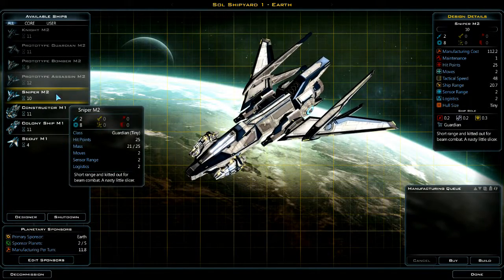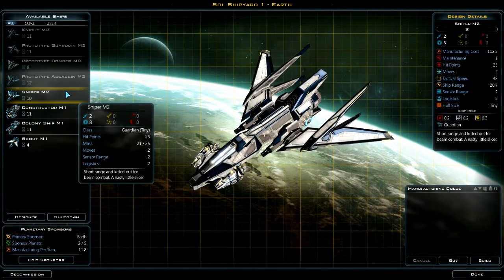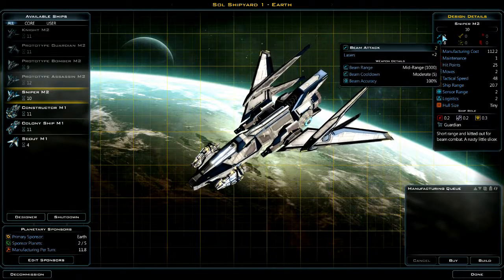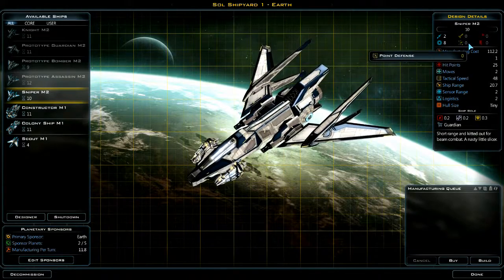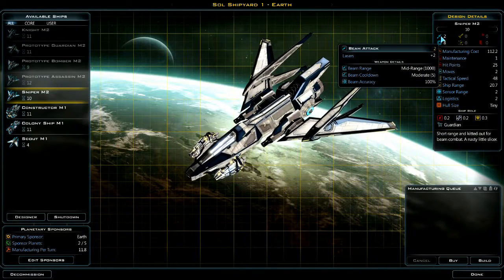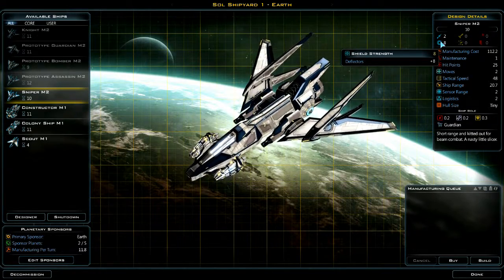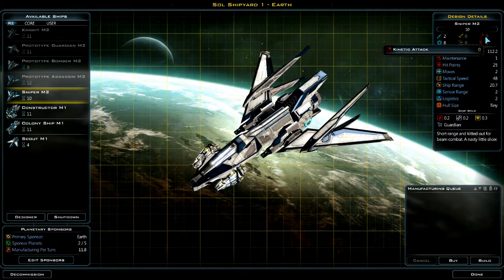And what does that give us? 2 blue. What are they called? Let's use the right word. Beam. So beam, missile, and kinetic. Shields, point defense, and armor. Okay. So it's got 2 beam attack and 8 shields. Seems weak on the attack, doesn't it?